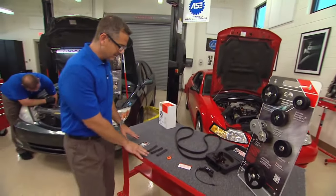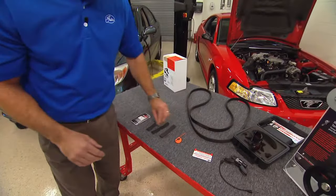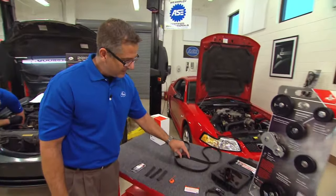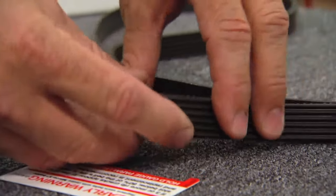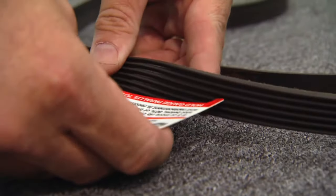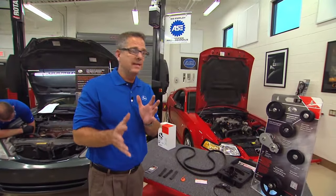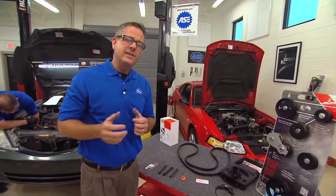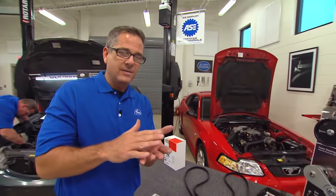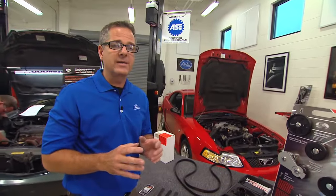Now, to look at these belts, earlier we talked about them. With our newer belts, we're dealing with this ABDS material. A while back we had some neoprene belts, a little bit different. We would bend them and look at the cracks in that belt, and we could take this belt gauge and just see three cracks within a three-inch span. We can't do that anymore. The new ABDS belts are made of a different material, and you might want to think of an analogy of a tire. As that tire starts to go low, the tire wears out, the belt's really not right in those grooves, and you're creating a lot of heat, and it's transferring into those bearings and doing damage.